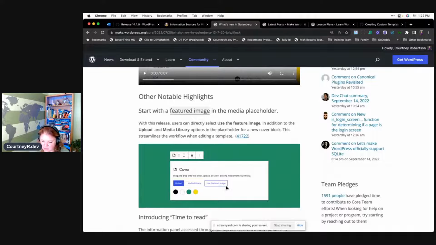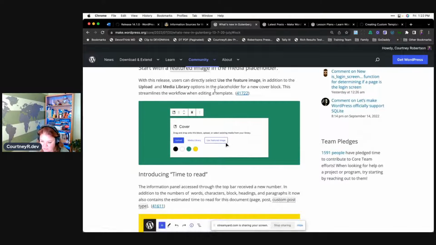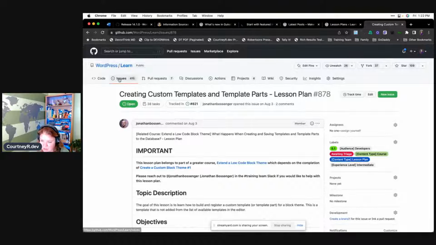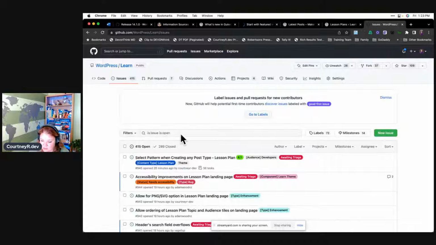Other highlights. Start with the featured image and the media placeholder. Oh, that's fun. Okay. Let's go get featured image. Let's go here and go back to issues. Do a search for featured image.